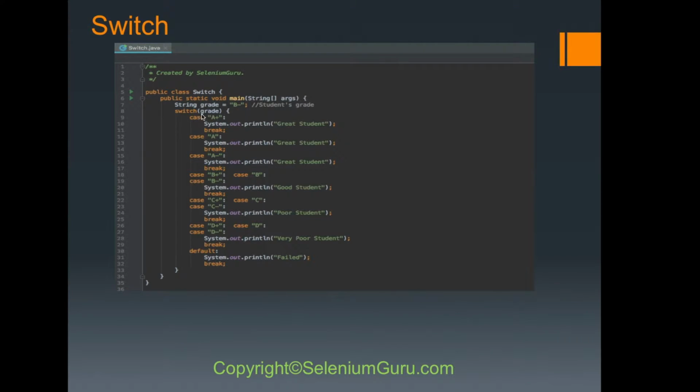I've got this switch class in here, with this main method again. Here I've got this string variable grade. And instead of creating a double as a grade value, we're actually going to use the letter grade. So I've got the string grade variable equal to B minus, which I've already declared. Then I've got the switch conditional execution here, and the switch actually takes a value. The value here is this grade.